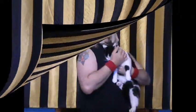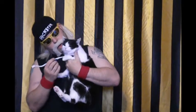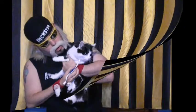This next kitty cat, brother, it's a female cat. I call it the Warrior, basically because they're hung exactly the same, brother. And she's got a little mask, and she's mean as hell, but we're going to try to brush her teeth. Brother, you try to rip the Hickster shirt, and only a Hickster can rip the shirt. Just stick that in your mouth. Don't act like you've never heard that before. Stick that in your mouth. Then you get that brushing and you just start brushing them to death, bro.